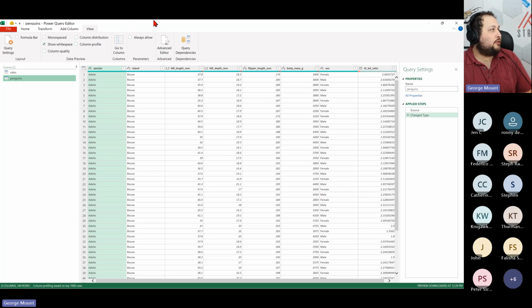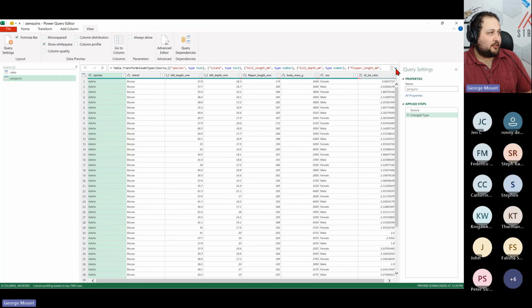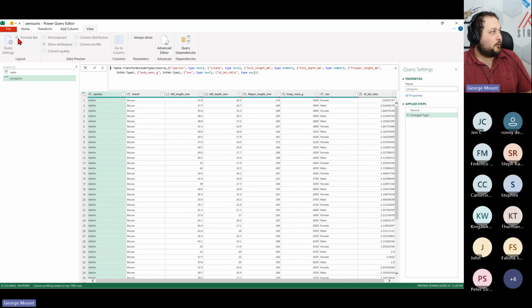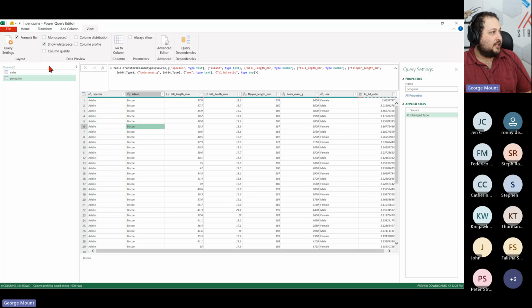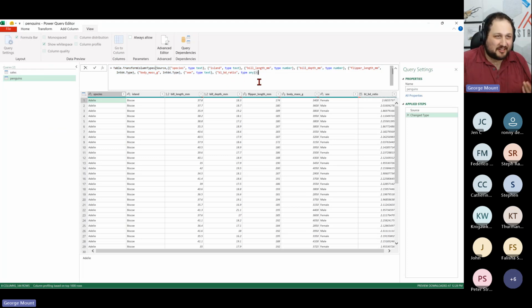Some of you may have this turned on or not. I usually keep it off, especially when I'm showing people Power Query for the first time. But if you go to View, there's this formula bar, and let me make this a little bit bigger. Everything we're doing here in Power Query, we're actually generating code. This is not the Excel formula language. This is actually another language in Excel, and I think it's a little silly that there are so many programming languages in Excel. This one's called the M programming language.